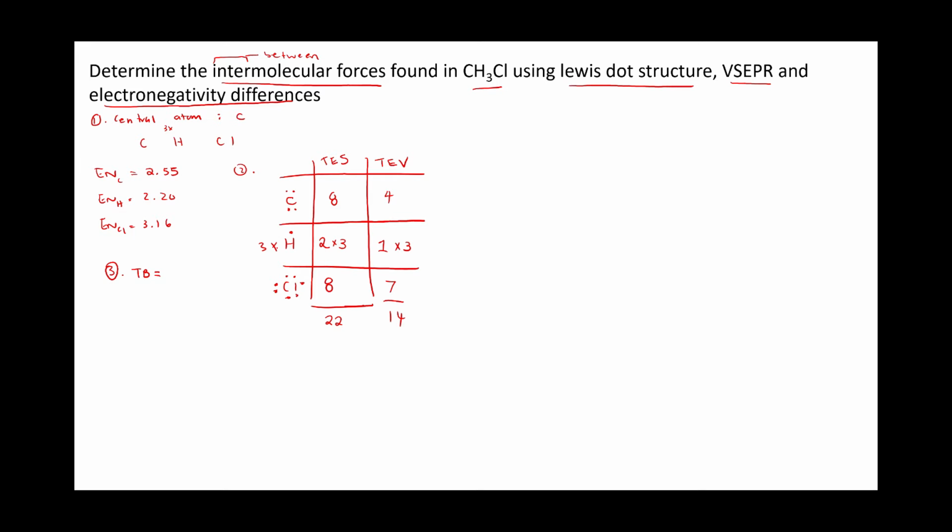So the total number of bonds is equal to the total number of electrons in the stable octet minus the total number of valence electrons, and you divide this by 2. So this is the formula. Let's plug in those values. In step 3 here, the total number of electrons in the stable octet: to make an appropriate structure here, we need 22 electrons to make sure that each element satisfies a stable octet. 22 minus 14, and we're dividing this by 2. So we basically get 8 over 2, which is 4. So in this structure we should expect to see 4 bonds.